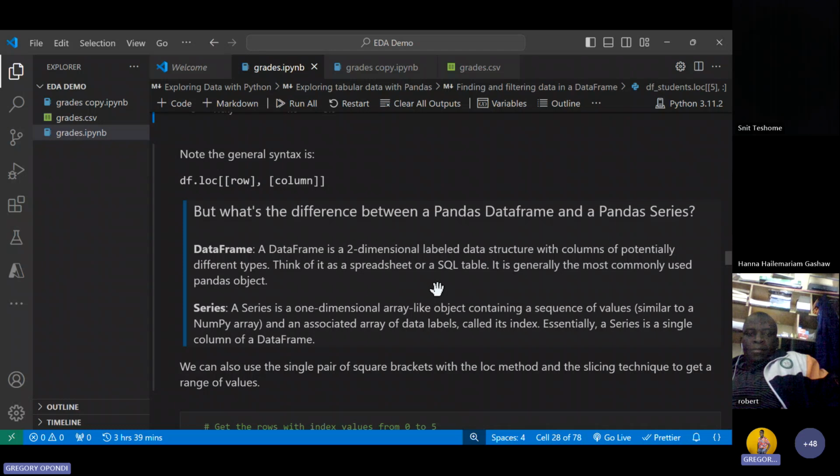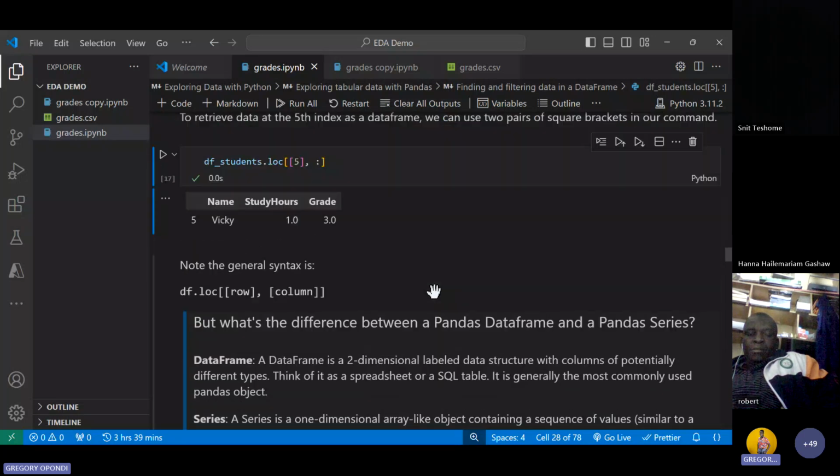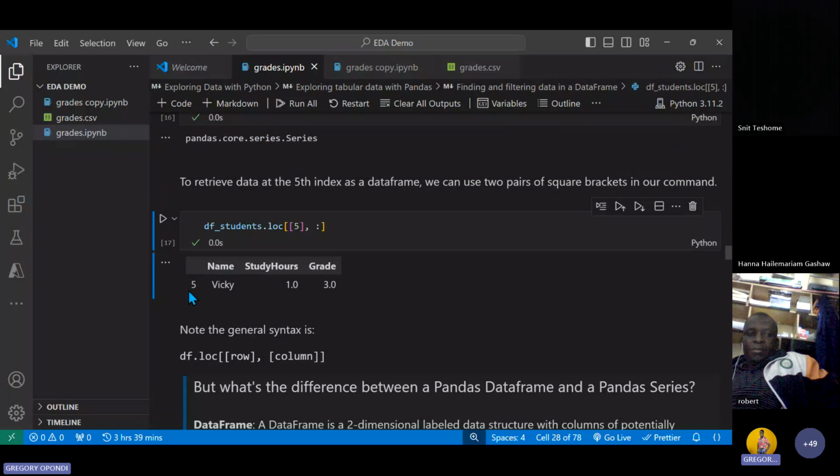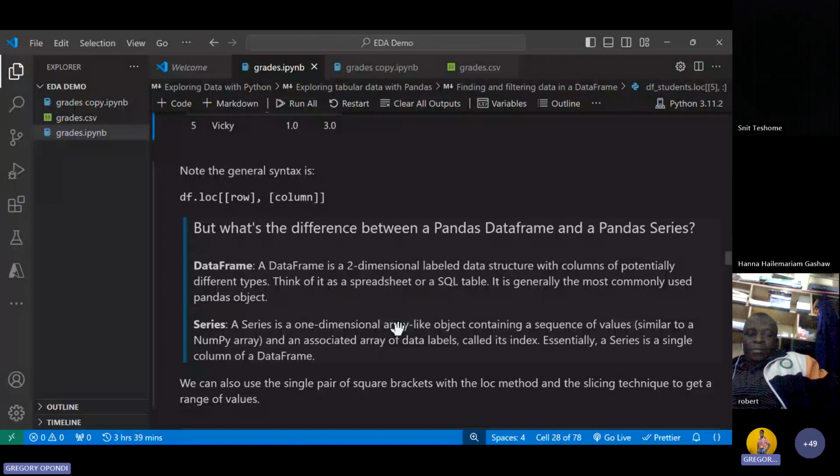So again, if you've worked with SQL, or structured query language, other people call it sequel. Depends on who told you first. But if you've worked with it, you know it's usually just a tabular format like this as well. So in general, it is the most commonly used pandas data type. Series, on the other hand, is a one-dimensional array.